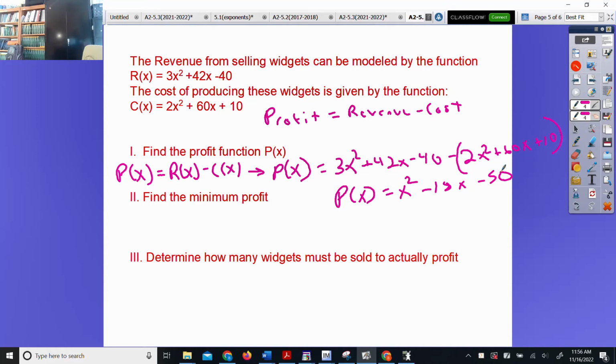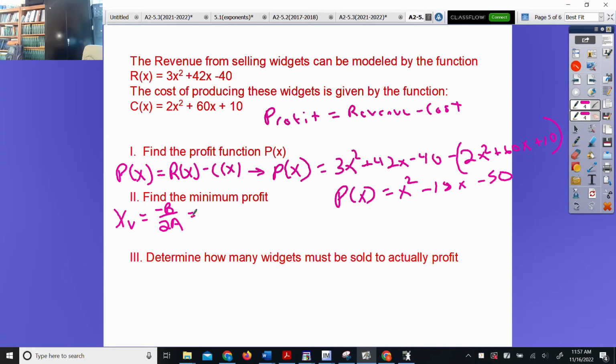If you were to graph x squared minus 18x minus 50, what would it look like? A parabola. We're supposed to know that by heart. The minimum happens where on that parabola? At the vertex. By hand, how do you figure out the vertex? Opposite b over 2a. By hand, the x value is opposite b over 2a.